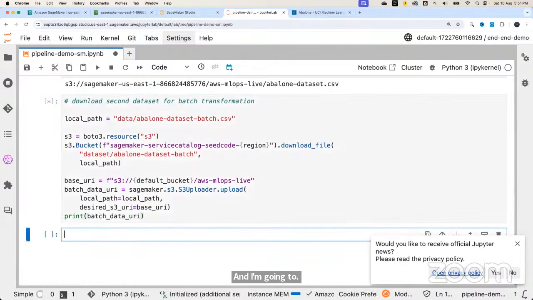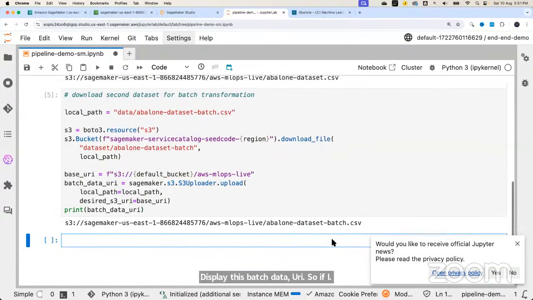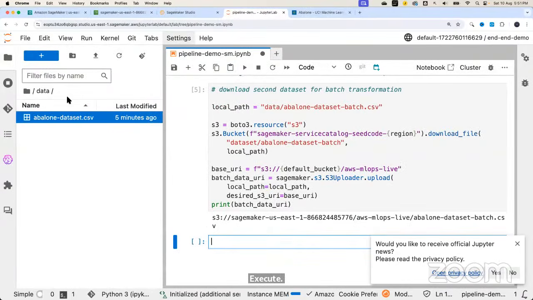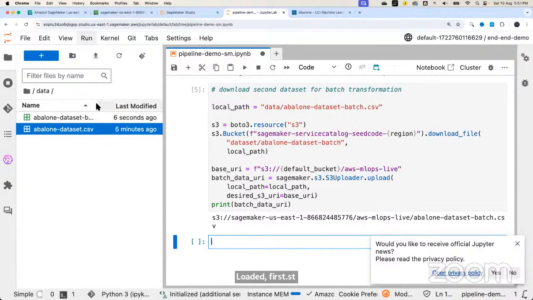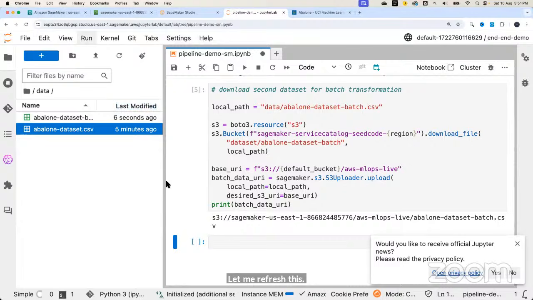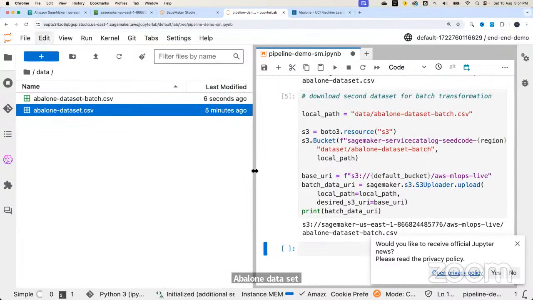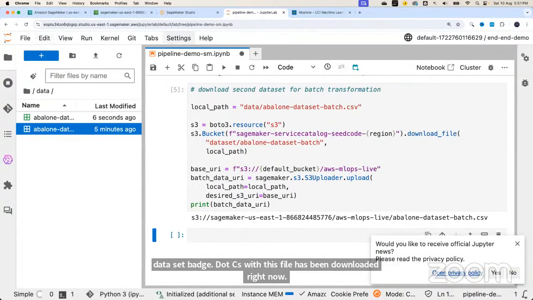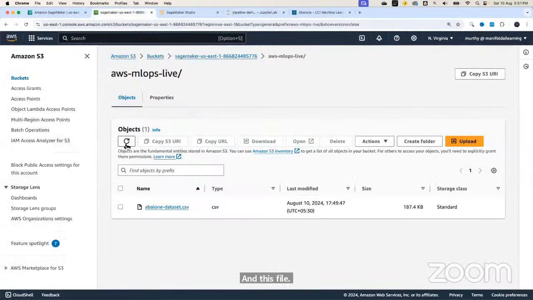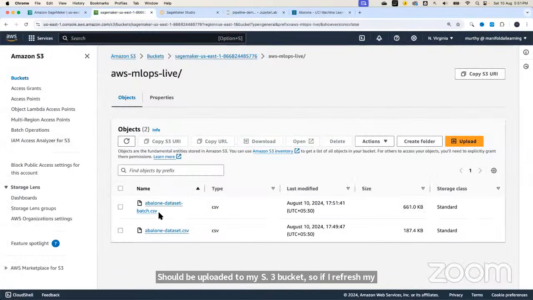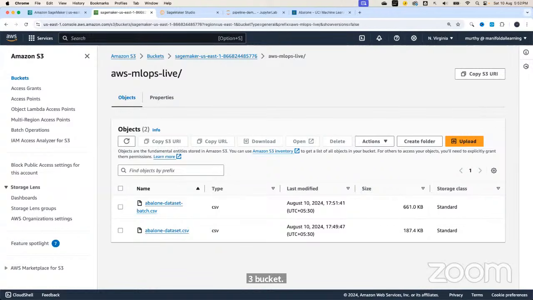If I execute this, the file has been loaded first. Let me refresh this folder. See, abalone dataset batch.csv has been downloaded right now. And this file should be uploaded to my S3 bucket. If I refresh my S3 bucket, see, a new file has been pushed to this S3 bucket.